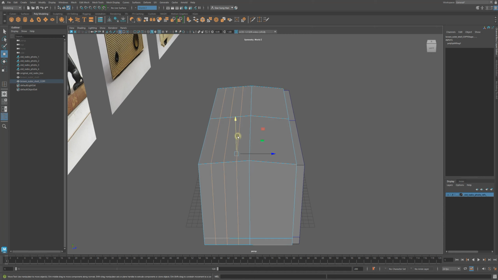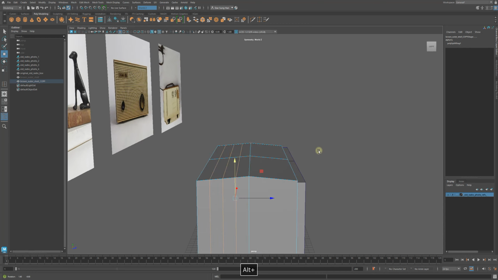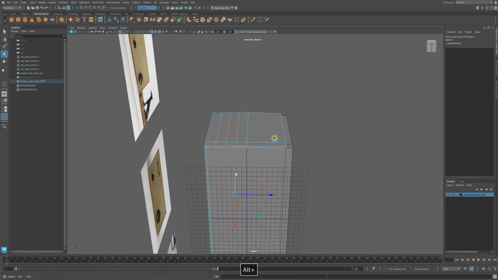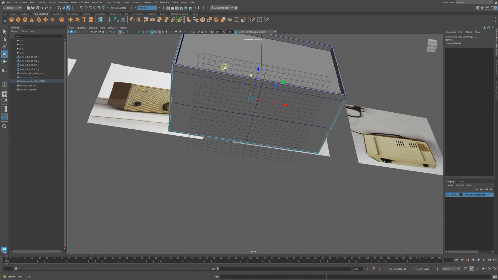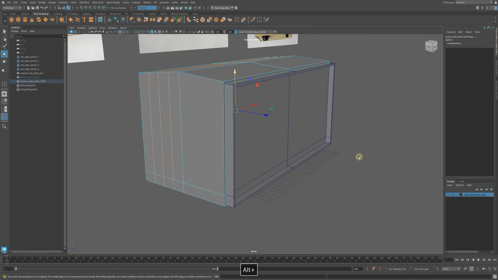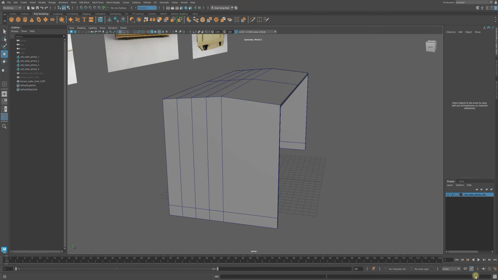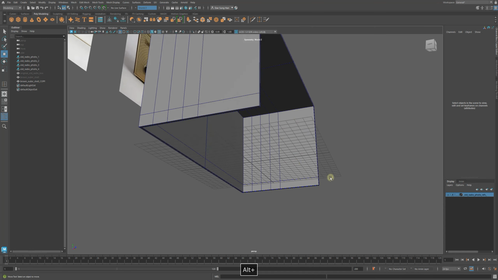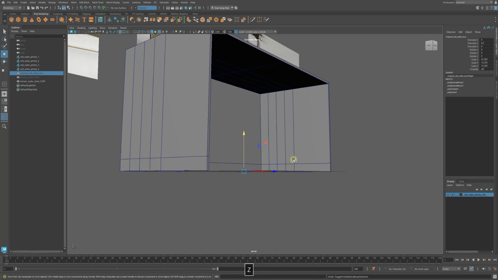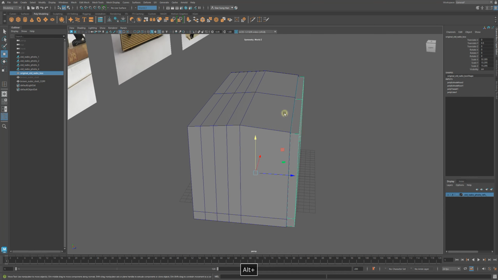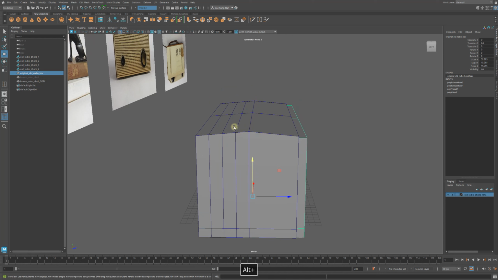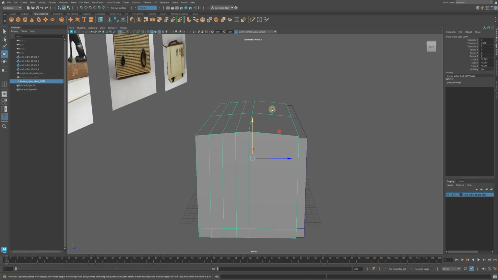I tried X. Oh, wait. No, it should be working. What the hell? Hold on. Alright, I don't know why it's doing it. I don't want to waste any more time, so I did that. I'm going to do another one.